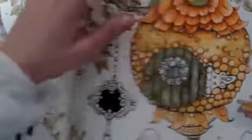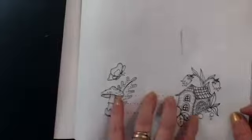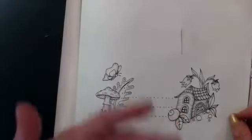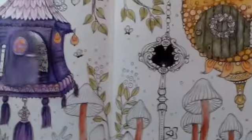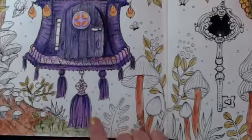So I just put a little slit there with an X-Acto knife, put the tab in, and then on the back side, here's the tab sticking out, and I put a piece of Scotch tape. There's a piece of Scotch tape just holding it there so it doesn't come out. And they're one-sided pages, although the back of every page in this book has this little design. So again, there's the little tab stuck through the cut, and then just a piece of Scotch tape. So yeah.